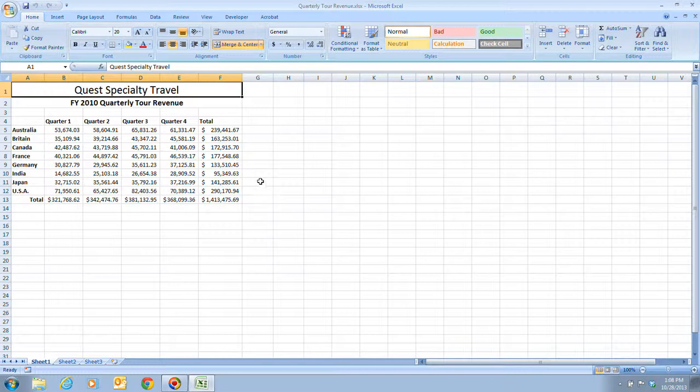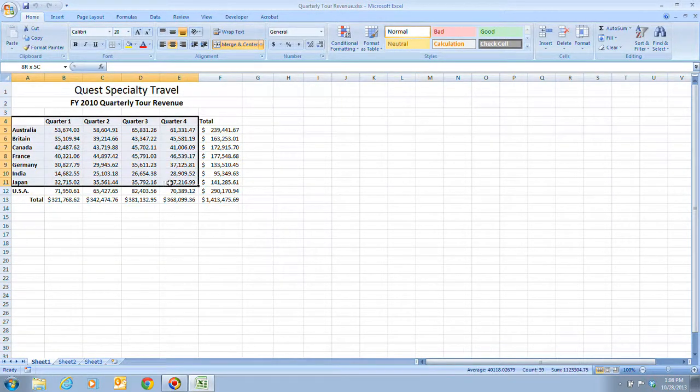Step 2 tells us we want to select the range A4 to E12. Now, notice one thing on there is that we're not going to select the totals, because the totals will just throw off our chart. We want to select just the data. We do not want to select any totals. Once we have that selected, and of course we do want to select as well the labels for it, both the column labels and the row labels on there for our headings.